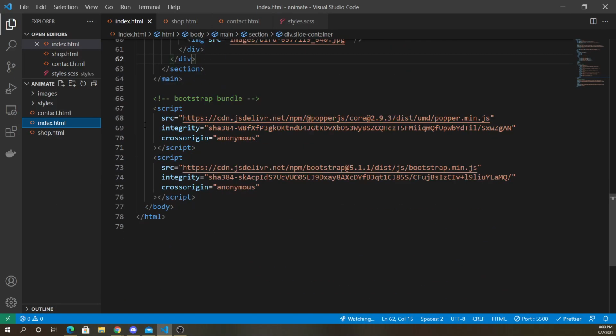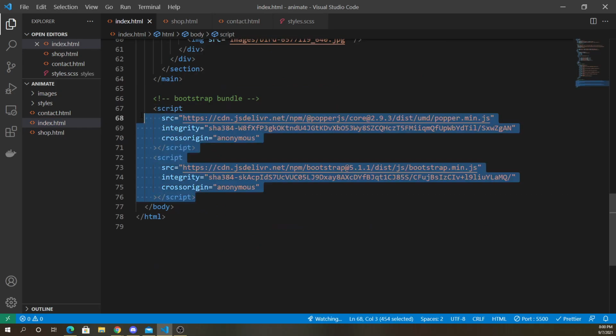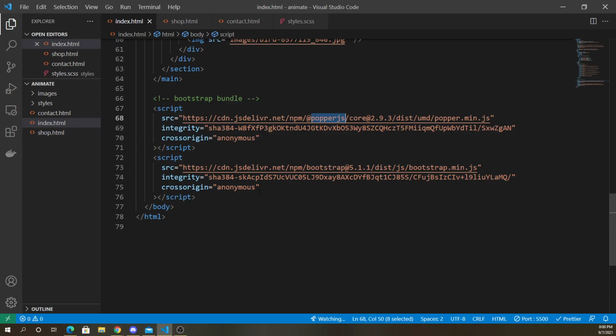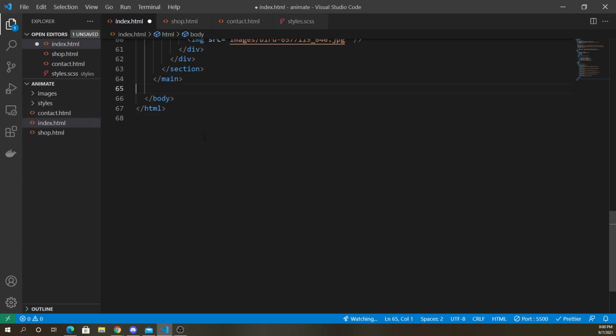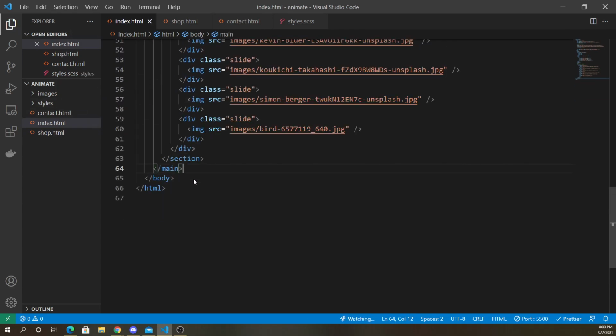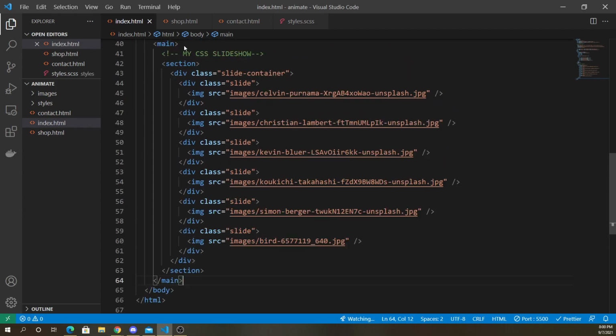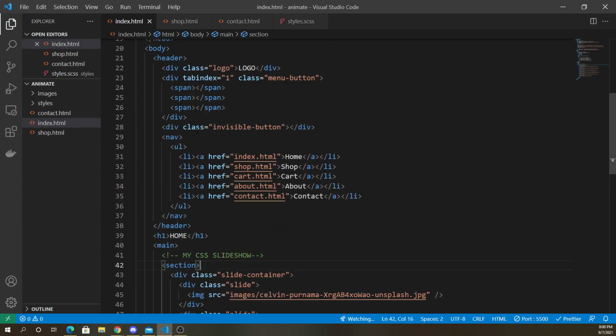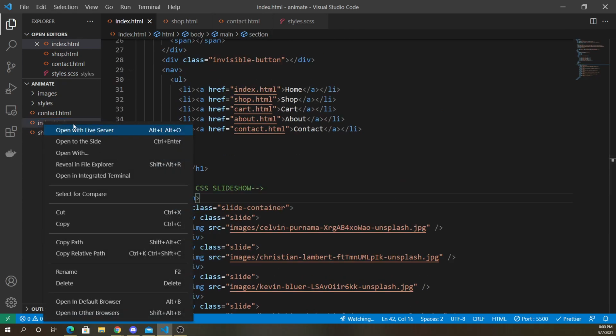I don't know. I'll delete these as well because I'm getting some kind of error for this popper link, so I'm just gonna get rid of that. And why did the rest of it go? I mean, it's still here.